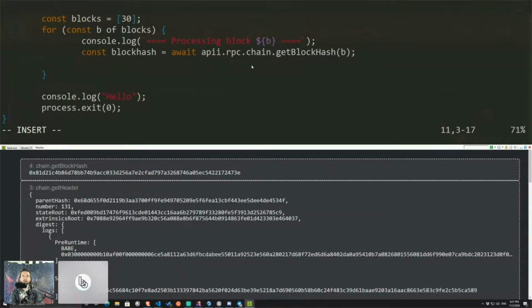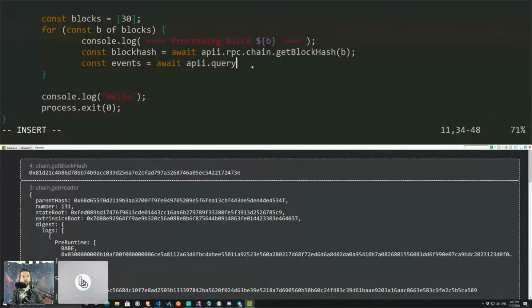Then we can grab the events by using another call, but this time we're going to use the query endpoint, which means that we go like this. Now when you use query, you're querying the state. So why are we querying the state when we want to grab events? Well, because events are part of the state. When a full node prunes the state to be a full node and not an archive node, it deletes events and past states. Because events are part of the state, they're automatically deleted when the state is pruned. So events become a part of the state when they are emitted.